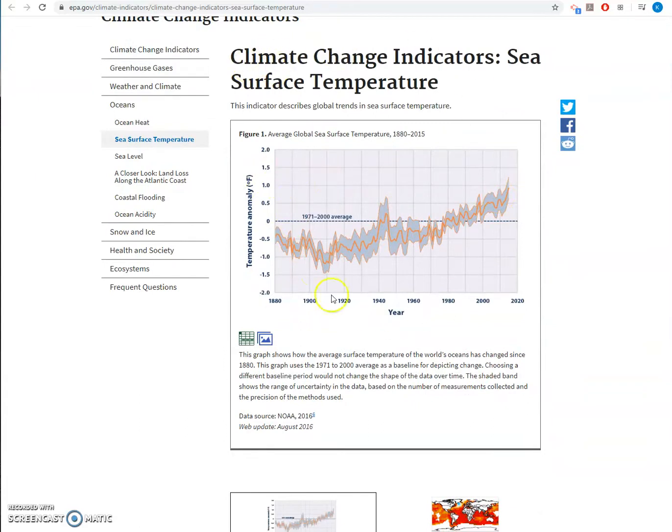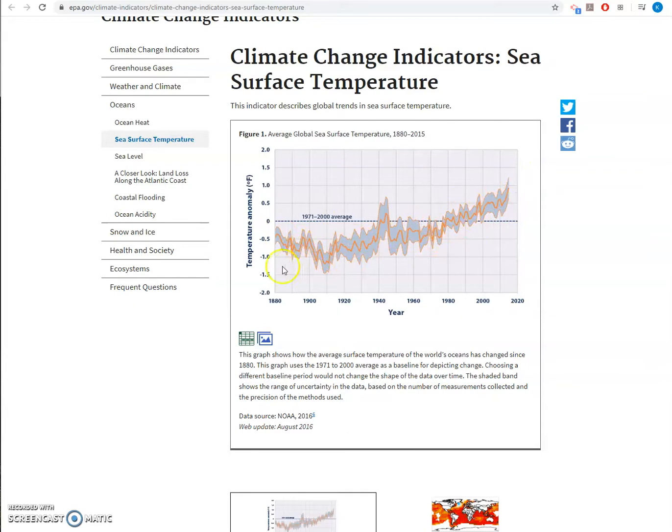This graph is really why you're here. This graph is showing the increase in surface temperatures of the ocean. So anomaly is how different it is than what it was, like what the average was. So you can see that in the late 1800s, early 1900s, our ocean temperature is actually below the average from 1970 to 2000, which kind of makes sense, right? Because we're saying that the ocean has been warming over time. But the calculated average from 71 to 2000 is this zero line. So we were below it for a while, then we spiked above it in the 40s, then we went back down, and now look, we're rising pretty substantially, and you don't see that pattern happening really nowhere else, where temperatures are just increasing a lot.